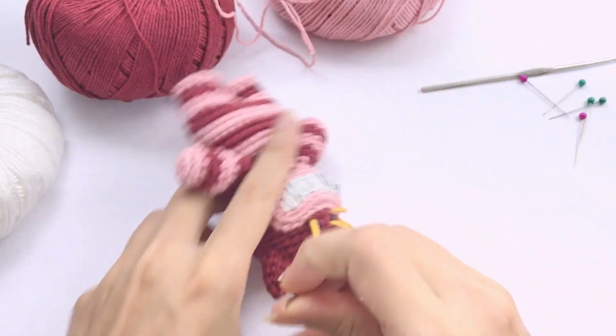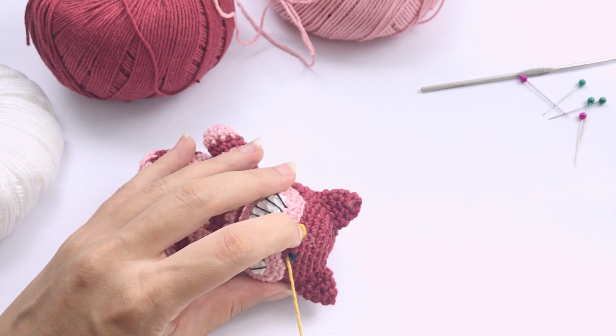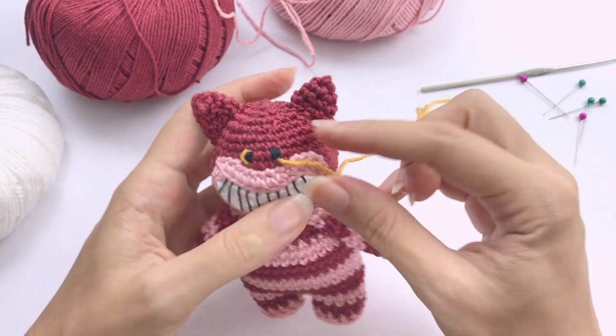Okay, go slow here, very slow, and you position where you want it to be, like this, and it will be there, I'm telling you. Great, I will do the other one.